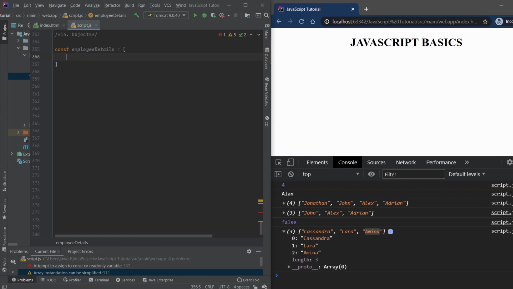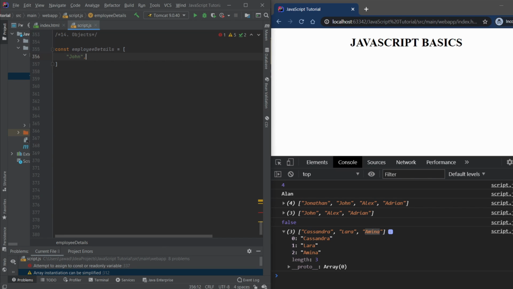So we'll be using a new line here just for understanding purposes. Just remember that when it comes to arrays, if you have multiple elements, you have to separate those elements with a comma. As long as you separate your elements with a comma, it doesn't really matter whether you are inserting them in different lines or not. Okay, so anyway, let's say that the name of our employee is John.